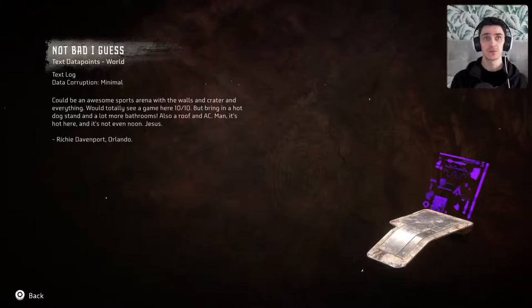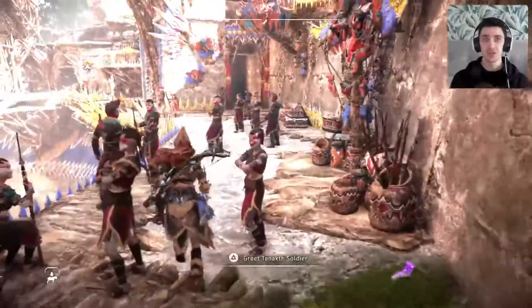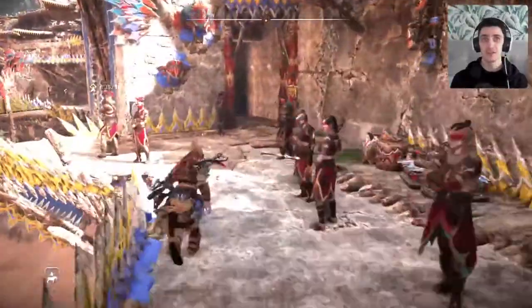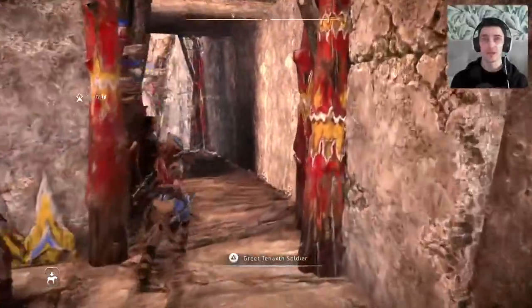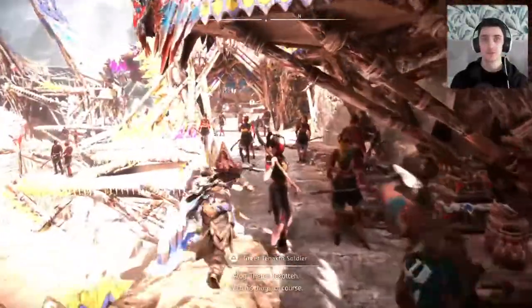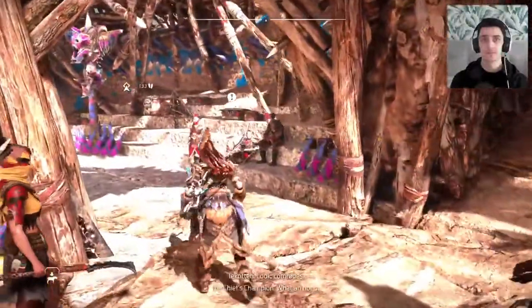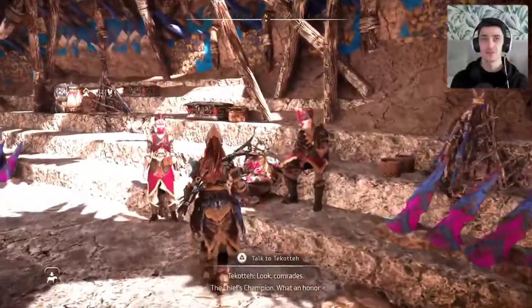Could be an awesome sports arena with the walls and the crater and everything. We'd totally see a game here. 10 out of 10. Well, you got your wish, 1,000 or so years later. How the hell do I get out of here? That's the question. Yeah, let's have a chat to Kote, shall we?